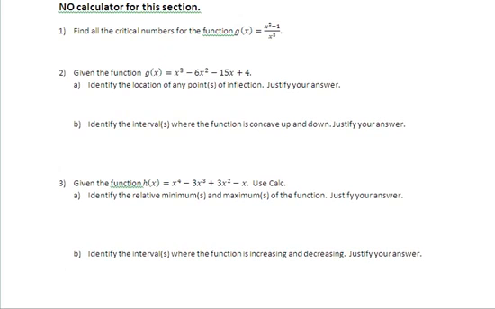We're going to go through some examples on how to do the pretest because some people might have some different things. There are some questions that I'd like to make known on this pretest. First off, on question number 3, I said not to use your calculator. However, you need to use your calculator to find the zeros. It's not really factorable. You can use a rational root test to figure that out. But you can use your calculator to find the zeros of that derivative. Make sure you use your sign chart properly when you're doing that. All right, so for number 3, calculator. If you want to make that switch, you can do that.